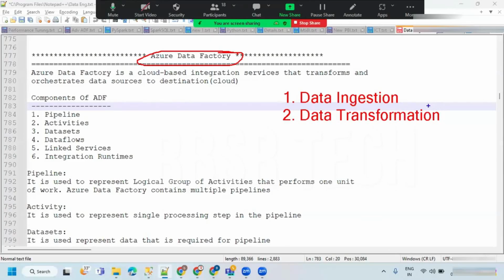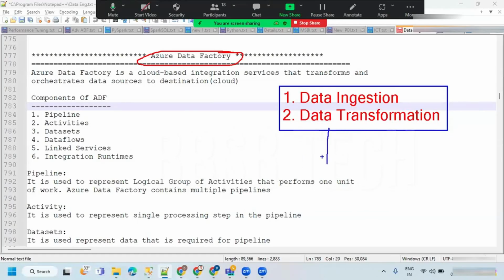When you combine these two items, we can say it is data processing. So Azure Data Factory is used to process the data. That is what we discussed.